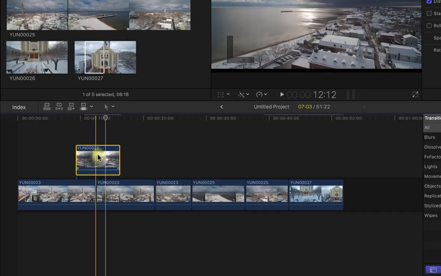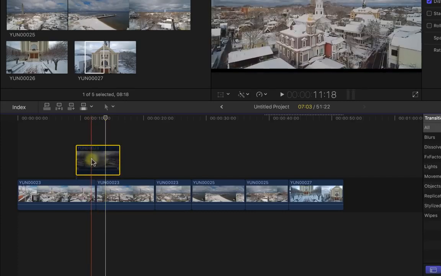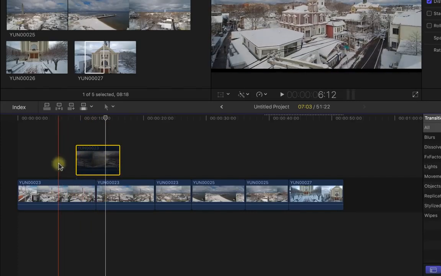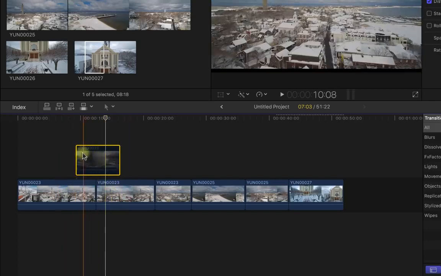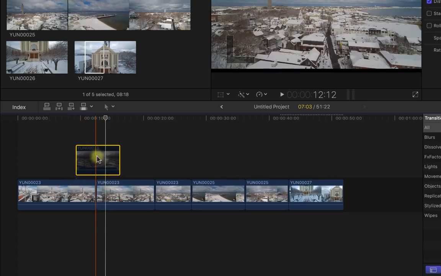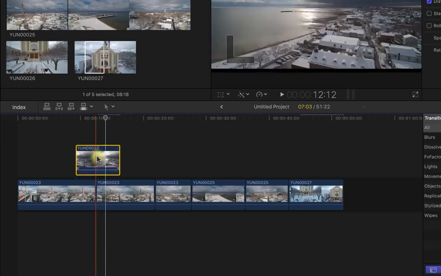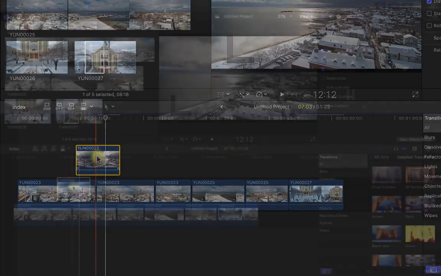The way that you can disable any clip, and this applies to both video and audio, is to just tap the V key. So you can see when I do that, it grays it out like that. So it's as if that clip doesn't exist. The reason why you would use disable instead of delete is you're still playing with things. You want to see how it's going to work this way. And if ultimately when I'm done, it just looks better going from this shot to this shot and I don't even need this one, at that point I could just delete it, but it doesn't harm to just leave it there disabled. So the V key will enable or disable any clip, audio or video.